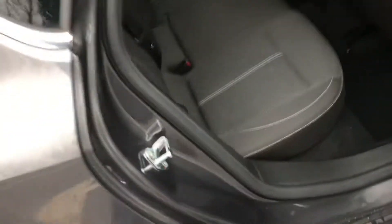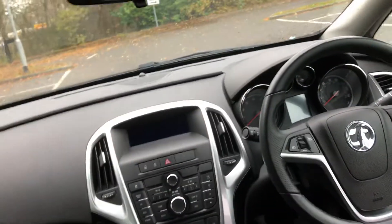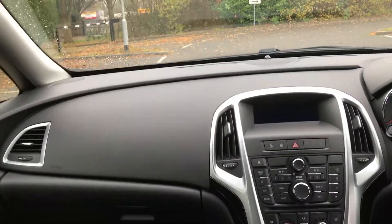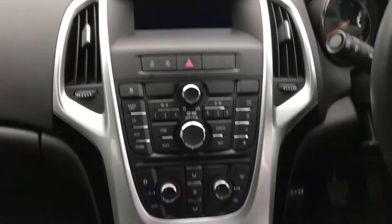Let's have a look inside shall we? I know it's only done low mileage but you can still sometimes find that the interior has been gaffed up. Not this one folks. Door cards, backs of the seats, all the weird stuff that you don't necessarily look at — it's important and lets you know who's been in the car and what they've been doing with it. The seats look grubby on these videos but I can tell you they're not — it just seems to amplify every little water stain. Lovely console on these.